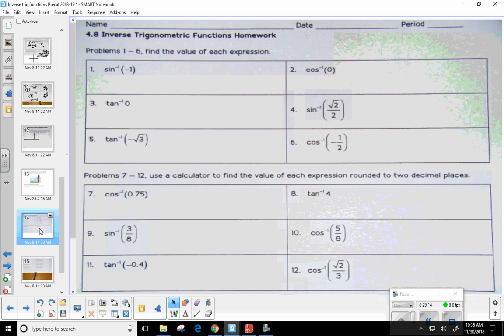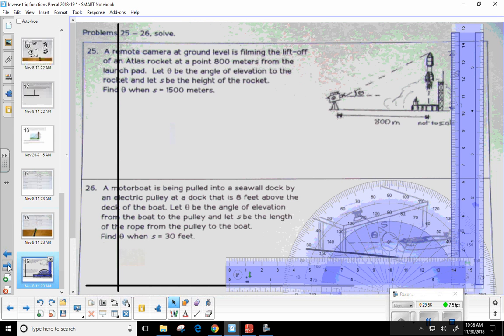Now, I would really encourage you, especially on the sections where it says go to the calculator, don't immediately go to the calculator. Try to find these values by hand, then go to the calculator to get the number of decimal places to see if you're accurate. Because remember, you won't have a calculator when it comes to the test. Now, I'll tell you, on my key, numbers 1 through 18, I gave all mine in radians. But on the homework, if you gave it in degrees, if it's equivalent, that's still going to be fine. So is there any question on the homework we want to take a look at?